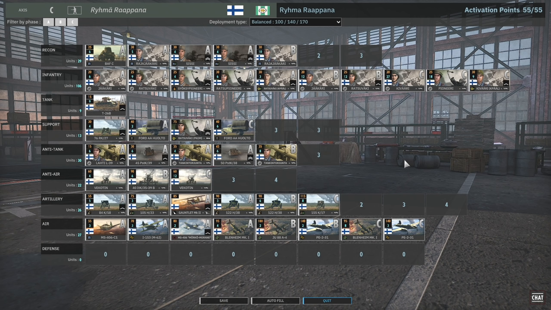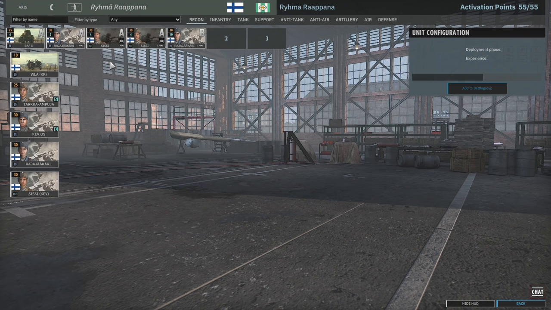And there's 2 ways I think that you can build RYHMA Raappana, which is either balanced juggernaut style for team games, which is good because your teammates can make up for your shortfalls in the heavy AT department whilst providing plenty of artillery and air support yourself, or the Vanguard deployment type, where you make use of your fantastic infantry to really push an advantage in the early game. So let's jump in to the recon tab and see what we're working with.